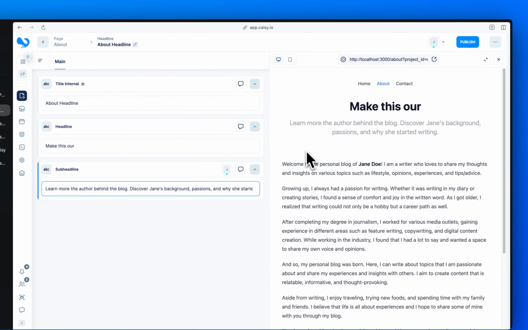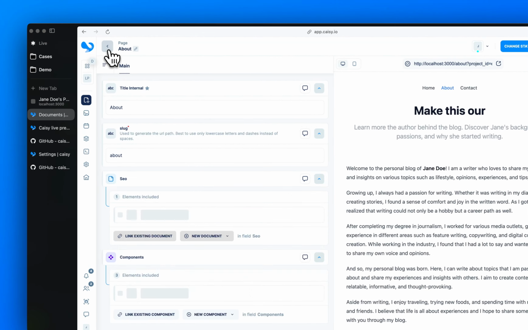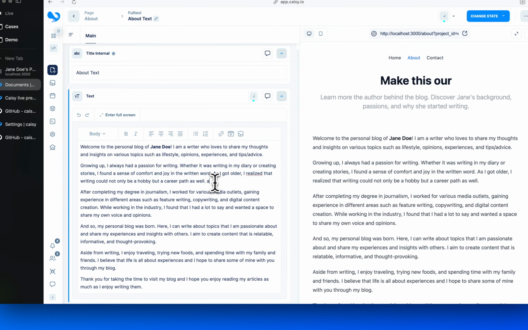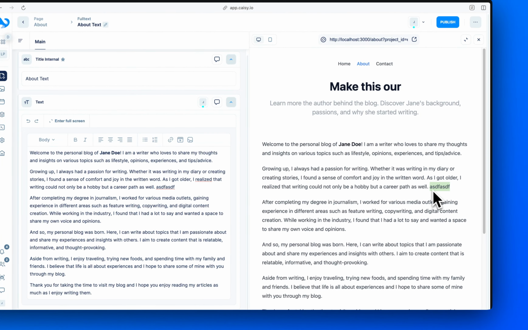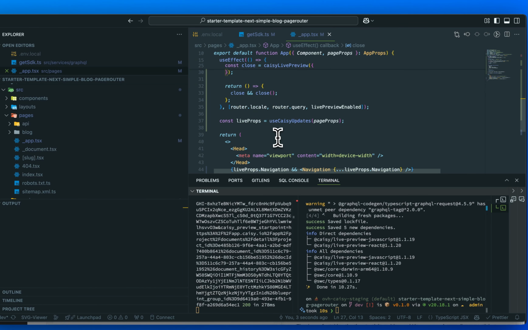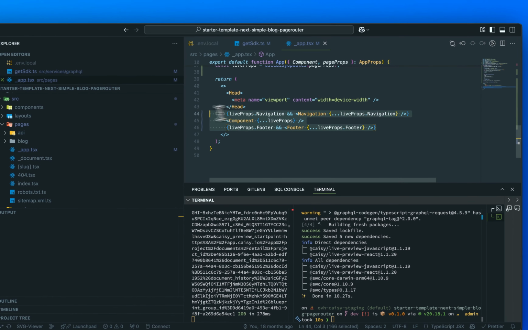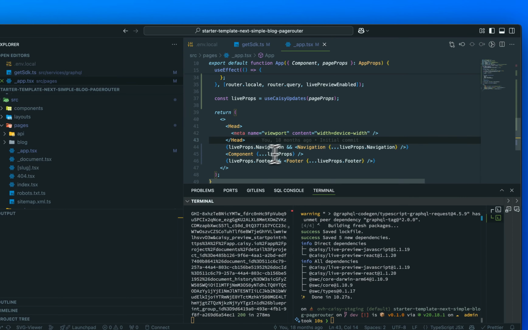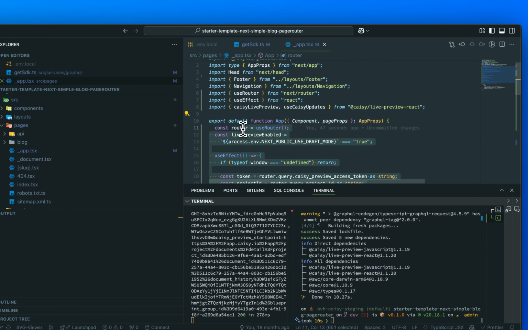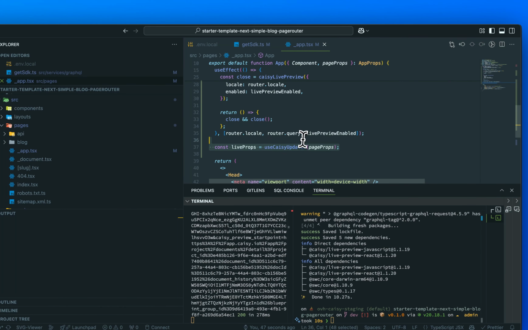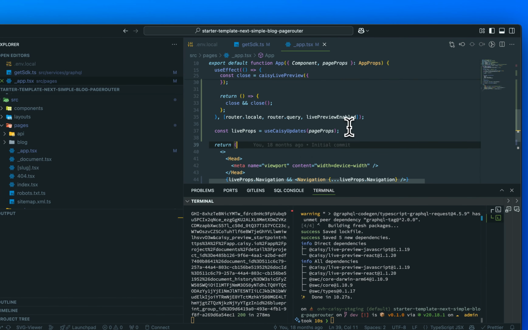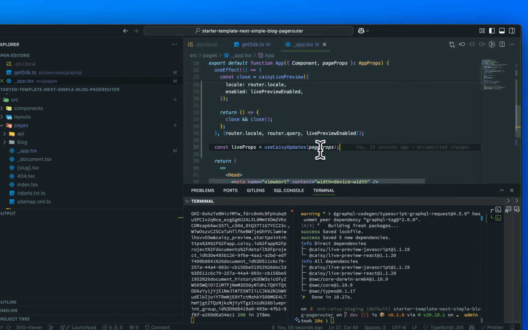So yeah, and this works for the sub headline. This works for the full text here as well. So you see we have changed this bit. This is because in the _app, we wrapped our whole page, the navigation, all of the components and the footer. This is the easiest bit to do like this, but it's better in production to not have this code at all running.